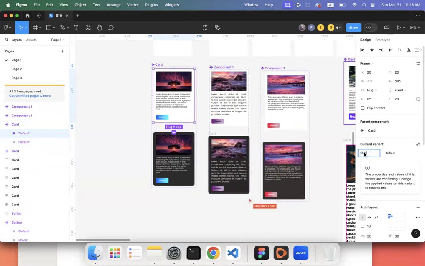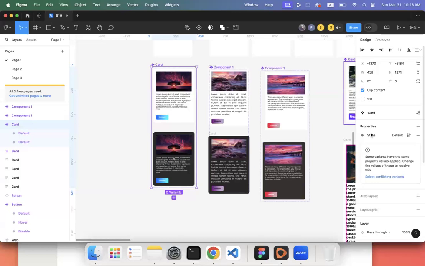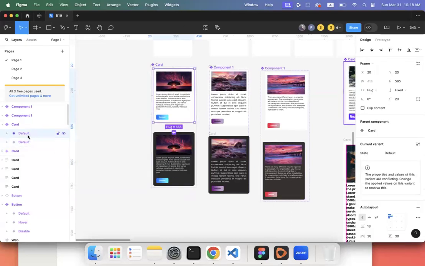Let's rename the first property to default. This property right here inside the card should be state or something meaningful. And then we are going to add dark mode. I already showed how to add dark mode, or any property, from here. Now I'm going to add the code to our layer.